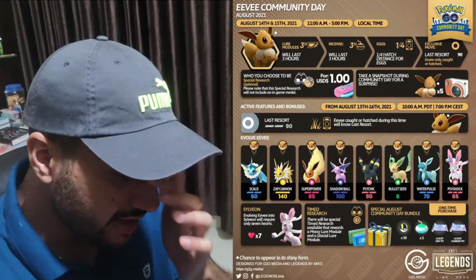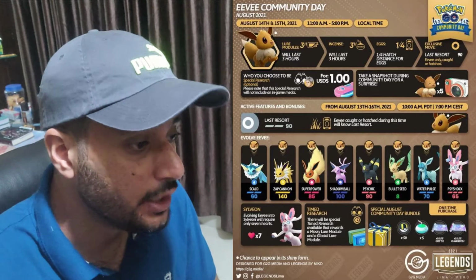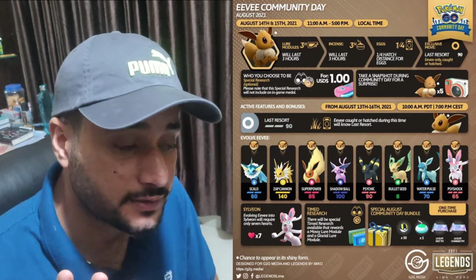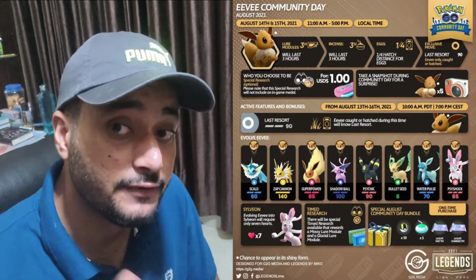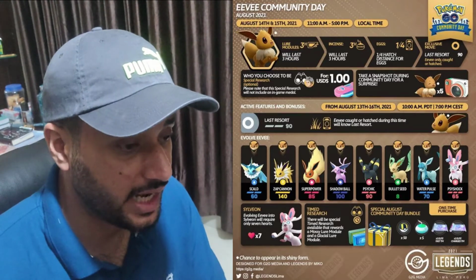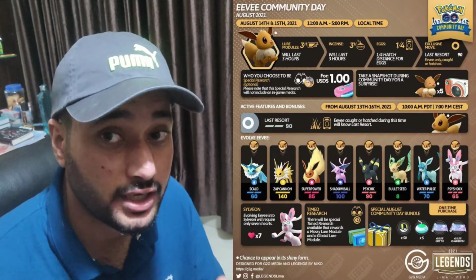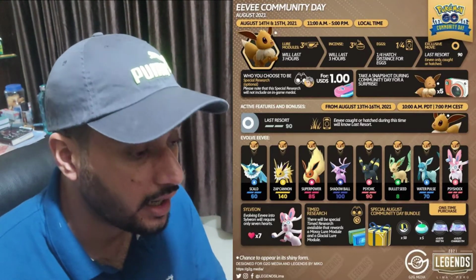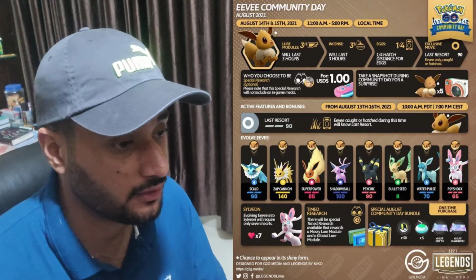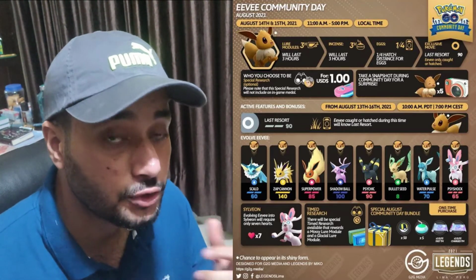So here are all the technical details of the Eevee Community Day. We got lure modules that will last 3 hours. We got incense that will last 3 hours as well. We got 1/4 of the egg hatch distance. So if you have a 12-kilometer egg, you can hatch it in 3 kilometers, and even less with the super incubator. So that's how much distance you can save, especially if you can go outside and play.